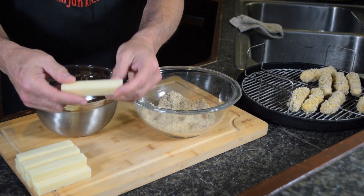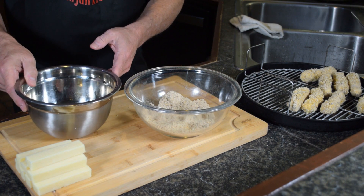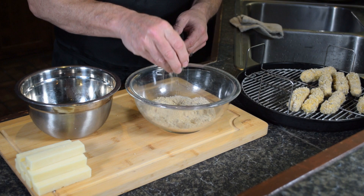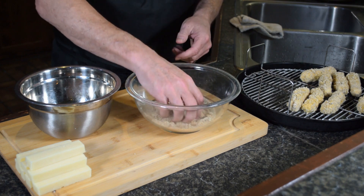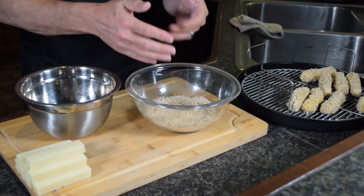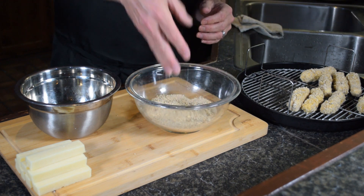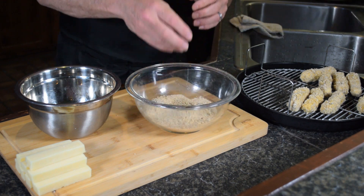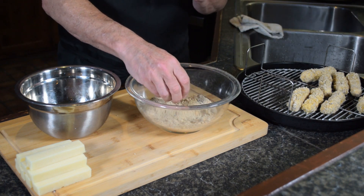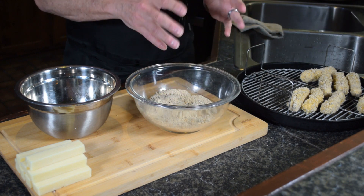The first ingredient is gonna be some mozzarella cheese that I cut from a block, then three eggs that I whipped up a little bit, and then two cups of keto bread I made bread crumbs from. You can look at my YouTube video on how to make bread — basically I put it in my air fryer on 260 on bake for about 20 minutes and it comes out nice just like regular bread crumbs. And because it is Cajun, we had to add some Cajun seasoning — one tablespoon for two cups. Go check out my video on how to make some of the best Cajun seasoning.